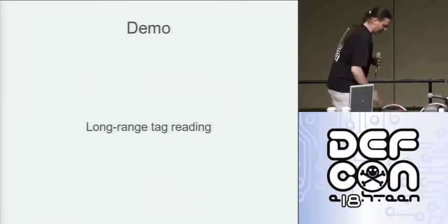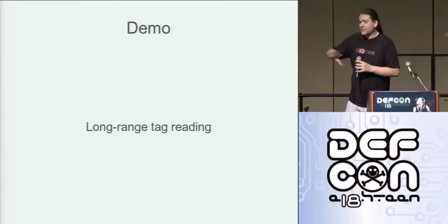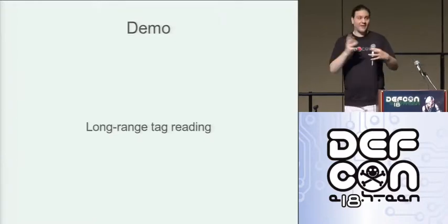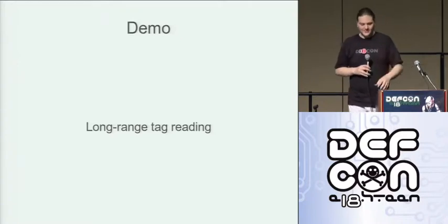Okay, so let me turn the power amp off. After the talk, I'm going to be up in the hardware hacking village. So if you want to see the equipment up close and have a play with it and just validate that it does read tags in slightly less hostile environments, please feel free to do so.